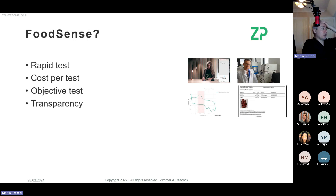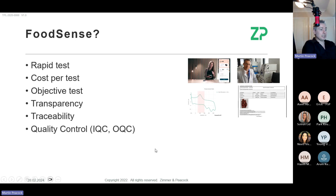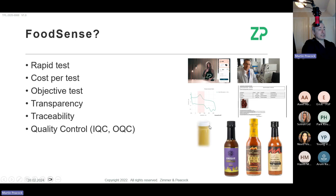I'll describe that transparency today. In the demo you'll very clearly see that all the data goes to the cloud and you can see the raw data. It's also very traceable — we have the time, date, who did the test, and the raw data of the test, all through cloud connectivity. This makes it very good for both incoming and outgoing quality control.